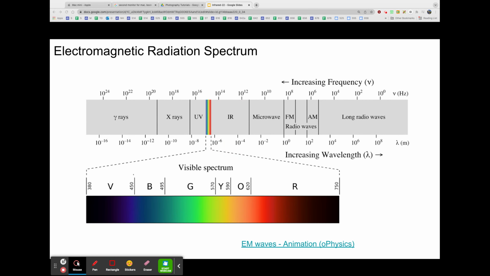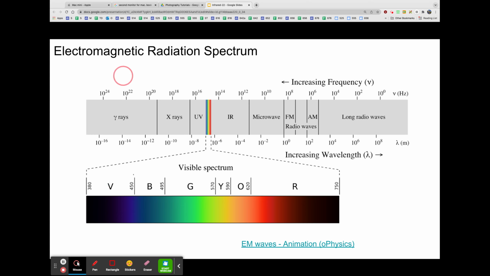Photography is the process of using light to create images of the real world. And historically, we've used the visible spectrum. So when we're talking about the visible spectrum, we're talking about things varying from 700 nanometers on the long wavelength side down to about 400 nanometers on the short wavelength side. So going from red all the way to blue.